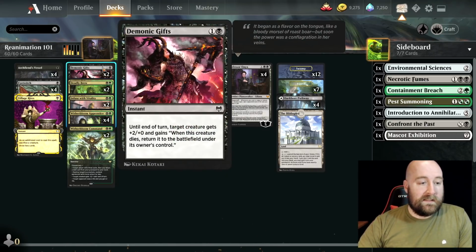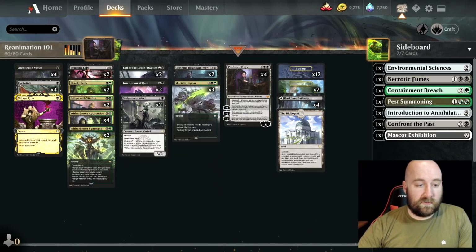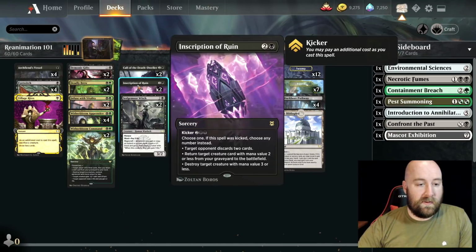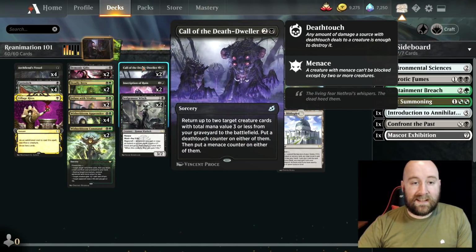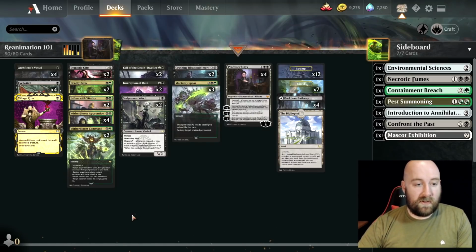We have Demonic Gifts, so when they die, they come right back onto the battlefield under our control. So we have lots of ways to get those guys back. We also have Inscription of Ruin and Call of the Death Dweller. So lots of ways to pull small things back out of our graveyard for value.